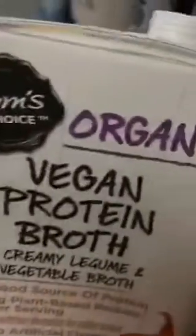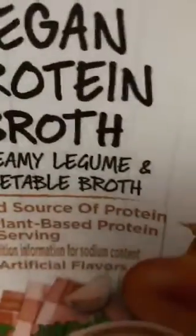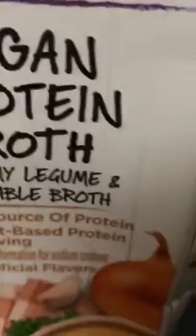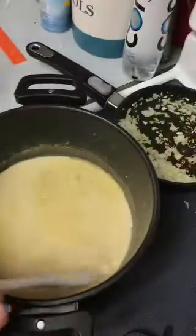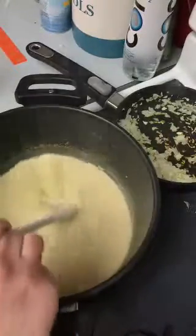This is the broth I used. Organic vegan protein broth. And it's lighter colored than your regular vegetable broth. I used all of this and another one that I had. It's creamy legume and vegetable broth. It's got everything in it you could want. It's very good broth. It's lighter color than normal. But I think it's going to be okay. It tastes good. I like it.